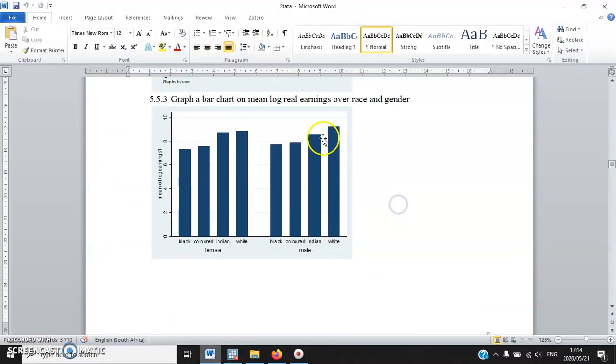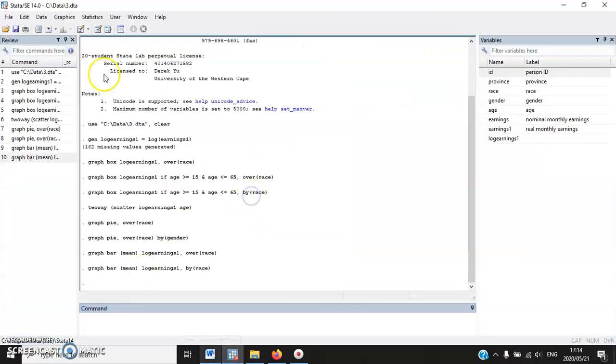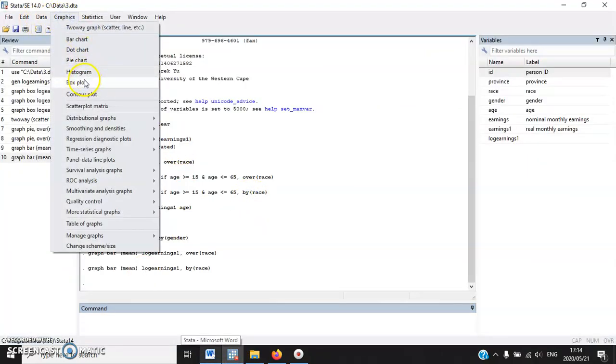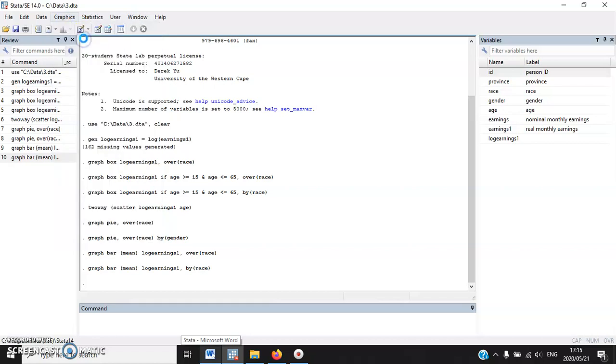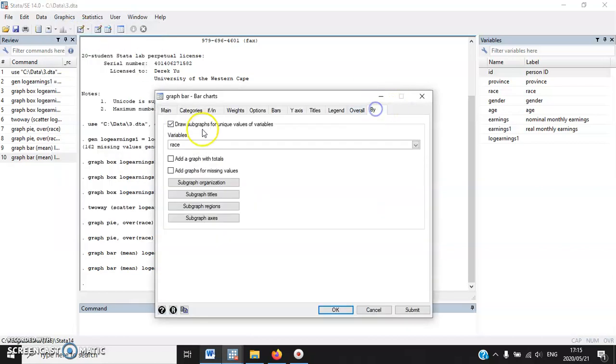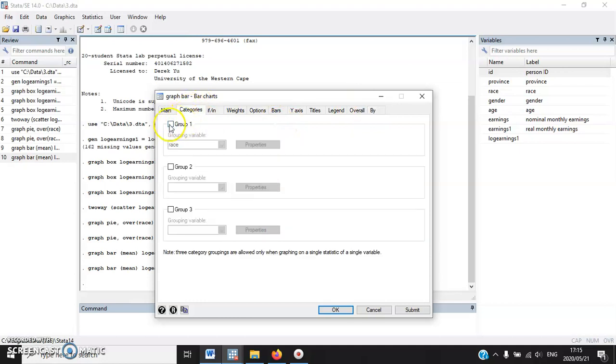Next one. We want to derive the same bar chart, but first over race, then over gender. In other words, there will be 8 bars in total. Over race, over gender, 4 times 2, so 8 bars in total. So let's do this one. Graphics, bar chart. Let's untick the by option, but go back to categories, it means over.